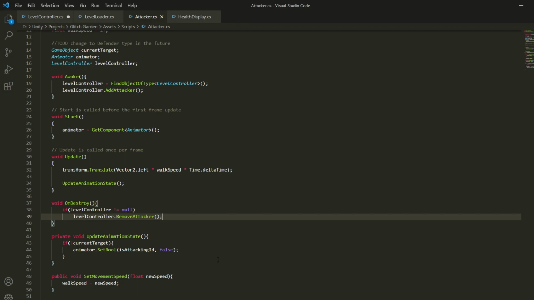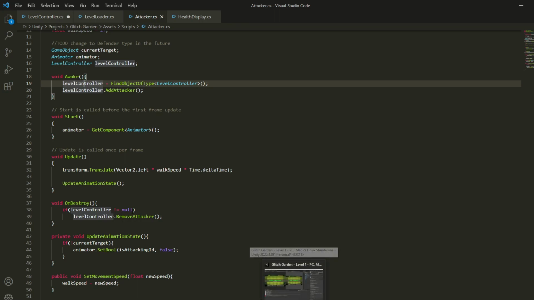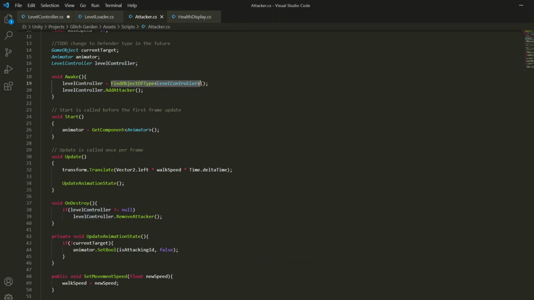But the thing is, we have to make sure that it still exists. If we have a reference here, well, I guess if we destroy it, it should update it too, if I'm not mistaken. Because if we do destroy this object here, then technically when we try to access it again, it'll return a null value.